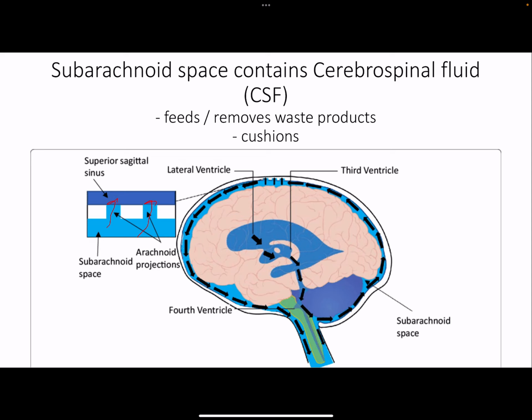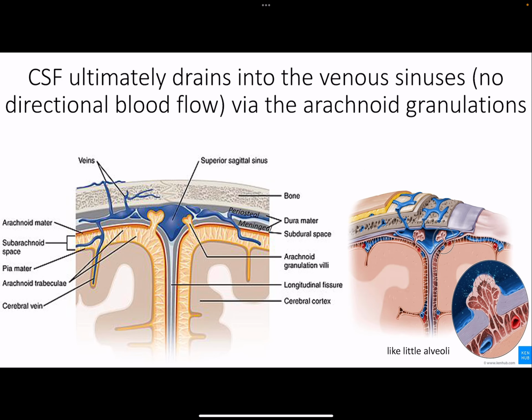So they're going to dump in through these little holes called arachnoid granulations, which we can see a little bit better right here, right? So they kind of look like these little alveoli. So here's my little spider web. So that must be the subarachnoid space with all the cerebrospinal fluid. It's going to come in here. And we can actually see it a little bit better over here, right? It's going to come in here. And the cerebrospinal fluid is just going to leak out into this natural cavity, which is a sinus, which is a natural consequence of the separation of cranial and meningeal dura. So the CSF is going to go here, and then it's ultimately going to be dumped out, which we'll get to.